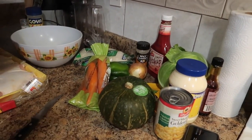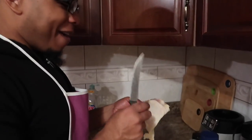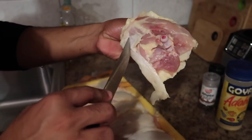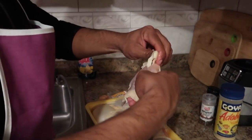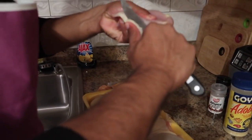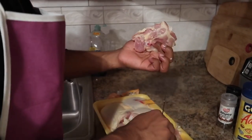It tastes so good. It's so flavorful, so delectable. So I'm ready. So guys, I don't like fat on my meat at all. So I'm gonna take off all this skin, all this fat that you see on the thigh. I'm gonna take all of it off. I'm gonna start with my hands first to take the skin off, and then I'm gonna use the knife to remove all the fat that's on the side right here.